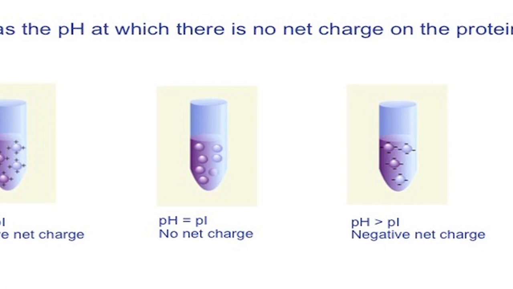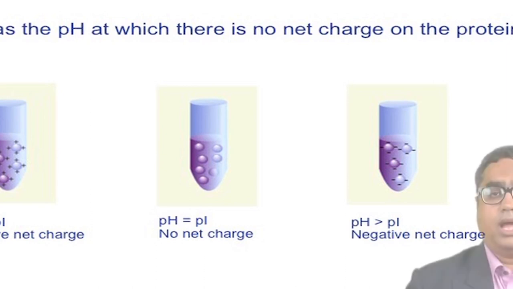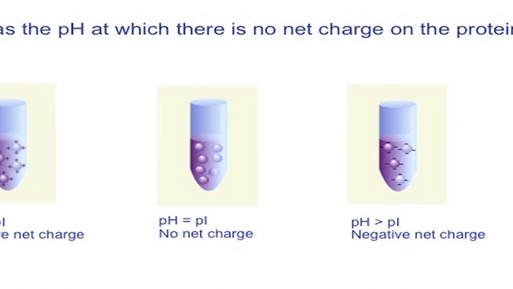A very important point when designing an immobilization or developing an assay is that most of the time we need to know the PI, or isoelectric point, of a protein. The isoelectric point is where there is no net charge on the protein, or you can say there are equal amounts of positive and negative charges on the protein. For an immobilization strategy, it is always better to go below the PI, at least 1 or 2 units below, where the amine groups or other functional groups are perfectly exposed and available for covalent coupling.